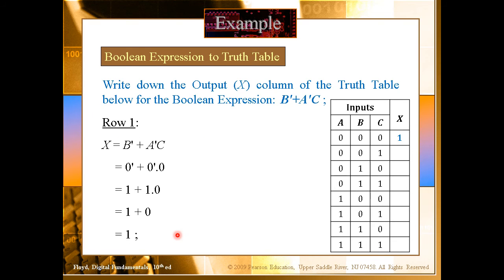Now, let's look at some real example of how the Boolean expression is related to the digital circuit, or meaning the binary numbers or digital logics, okay? Now, let's say I have, can I write down the output column of the truth table below for the Boolean expression B prime plus A prime plus C?